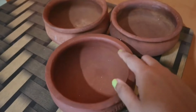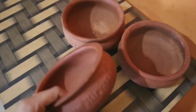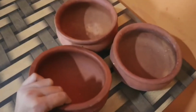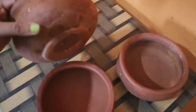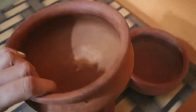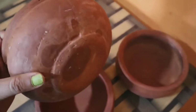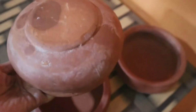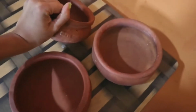Here I have 3 of these and I thought I will paint maybe one of them. While I was using them to make curd, I used to wash them after every single use. And in fact, once a week I would put them in boiling water and boil it for some 15 to 20 minutes with salt. But even after that, I can see some fungus coming here. And also the taste of curd is no more like it used to be. So I think it's time to discard them.